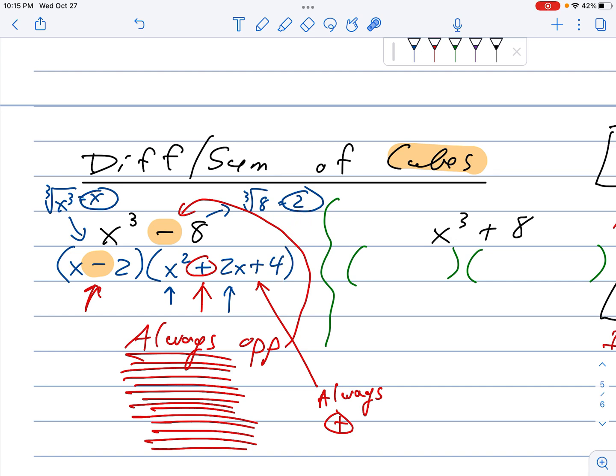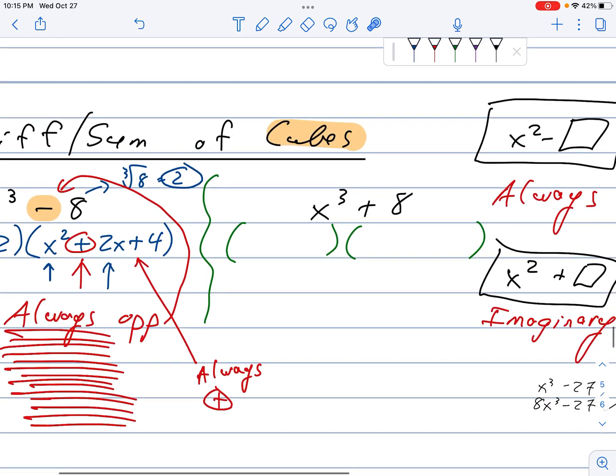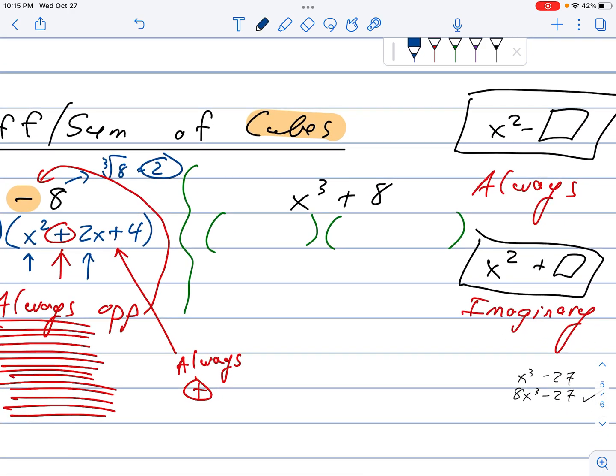Okay, I'll show you the direct formula, but I think it's actually a little easier to do it with numbers. We'll do it again with plus, and then I'll do one more. Okay, so again, in green, is this a perfect cube? Yes, it is. Is this a perfect cube? Yes, it is. So now I can do it. Doesn't matter if it's plus or minus. With cubes, it can be plus or minus.